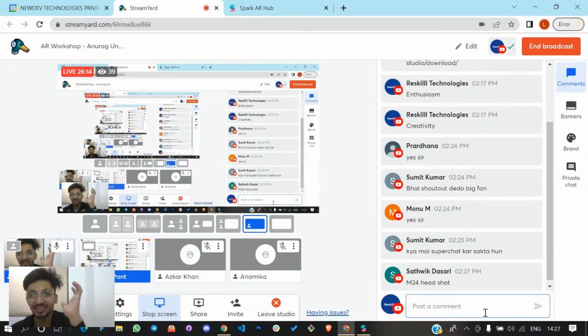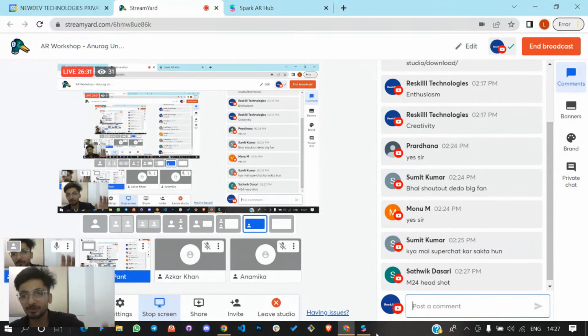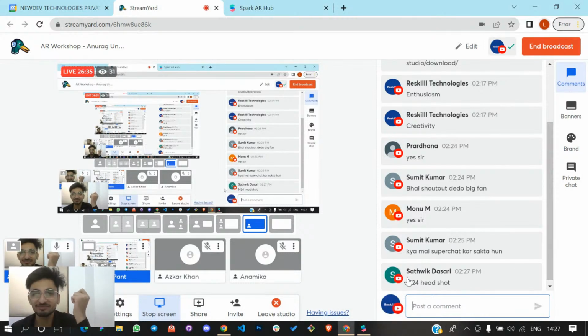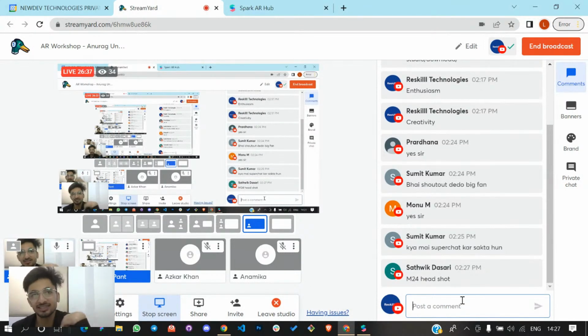Yeah, M24 headshot. These are the things where you could see yourself present in the real-time PUBG or wherever. You can block the bridge in real time. You can give a headshot to someone, and for spray, just wipe out the squads and everything. So this is the power of Spark. How incredible it is. This is very, very fascinating to me. That's why I'm pretty much active in the Spark community also.